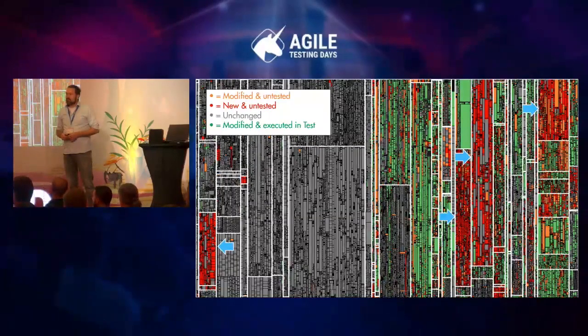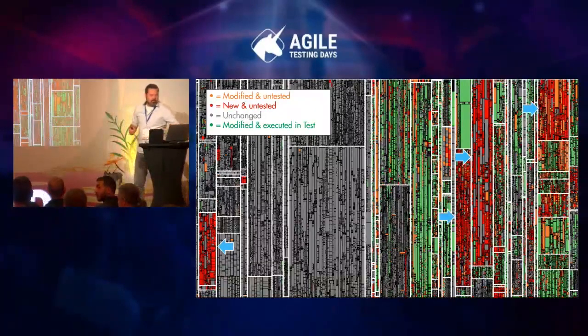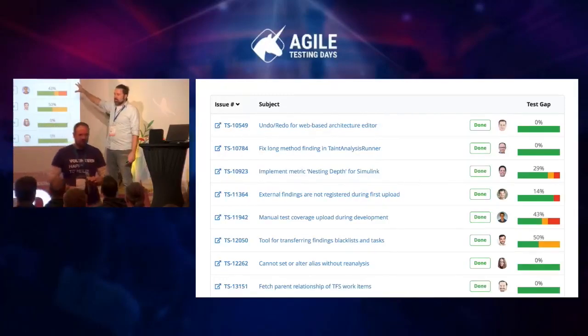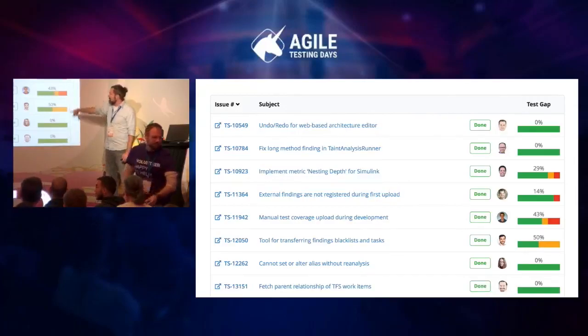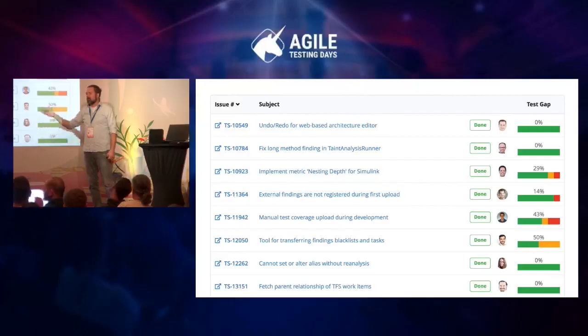Why do we need to know about all these gaps in the system? Is this something that we can fix or improve? Excellent question. Why do we need to know this as testers? Because it tells us where we need to do more testing. And if we don't know what the code is, then we can see through the tickets who developed that, and then we go to the developer and ask her or him, what did you do here? What is the functionality? And then I can think about what is a good test to do here.